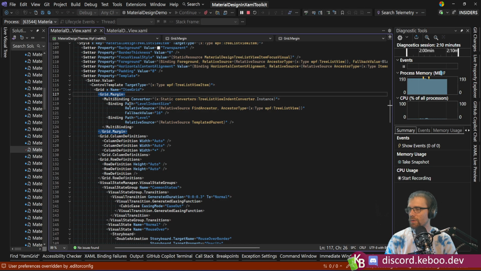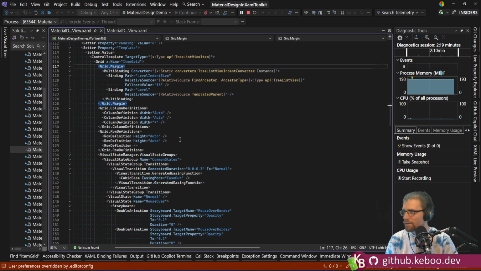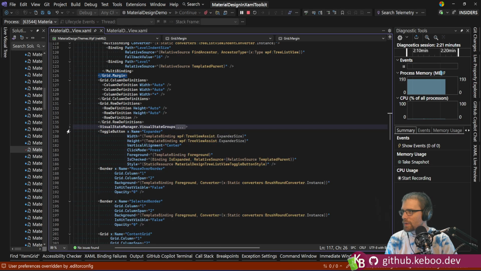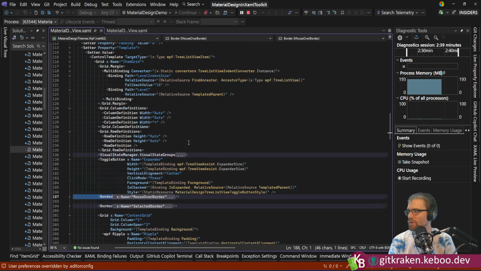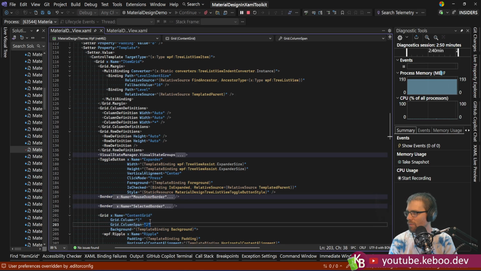And this is what I was looking for. The grid has a margin on its left side to push it over. Great, fine, whatever. That makes sense. But I'm looking for the size between the columns, because there's your expander, and our two expanders are the same size. I don't care about the mouse over or the selection border, those are just visual state stuff. So this grid just goes into the first. These two columns should be auto-sized, right? Column 1, column span 2, but its left side is still going to be column 1.